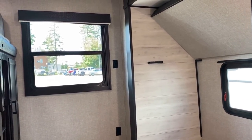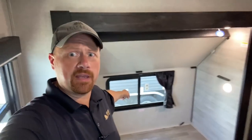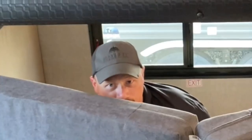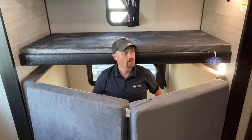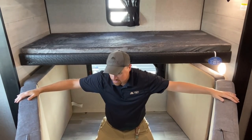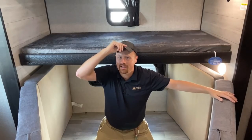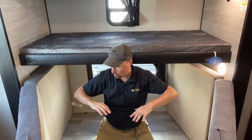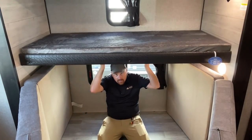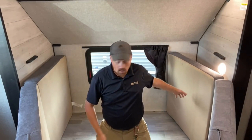There's one more thing back here because of the converter cube system: the JBF — the Jayco BattleFort. It's the ultimate play space for kids. All joking aside, what's really cool is that it all gets out of the way with a 'move punk, get out the way' mechanism. It locks up in place — you need a lot of faith in that, otherwise it would clock you on the head.